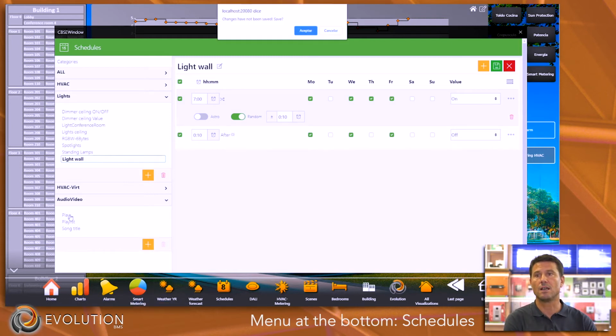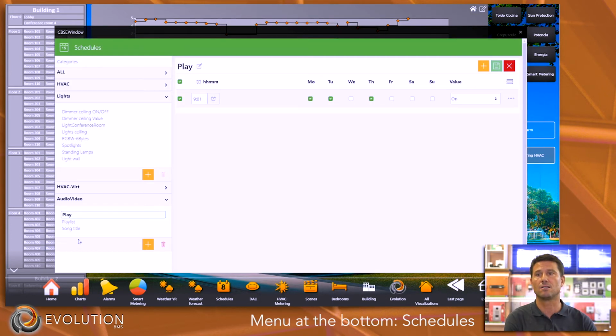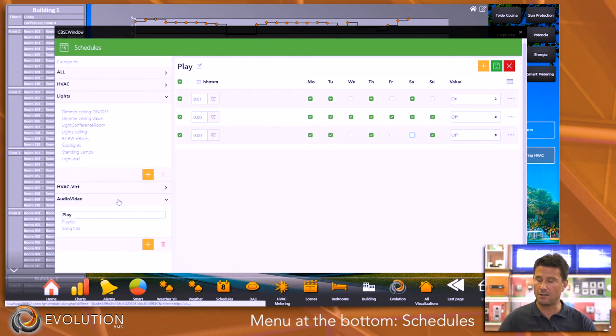And you can do the same with other functions, and if you have done changes in the page, it warns you. If you change here, it warns you, you should save these changes. Okay, I want to save it, then it jumps to the next one. So it saved it. So you can play there with different values. It's a really, really easy module to use. You can also add new events here and set up different times. And to configure this, you have to configure this in the editor.